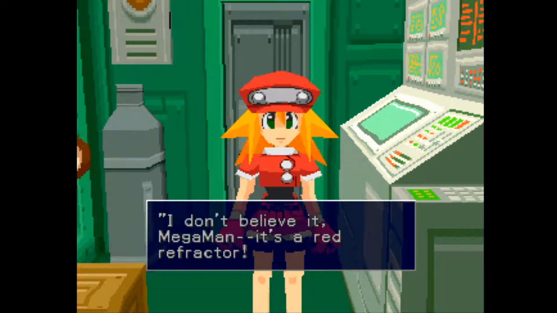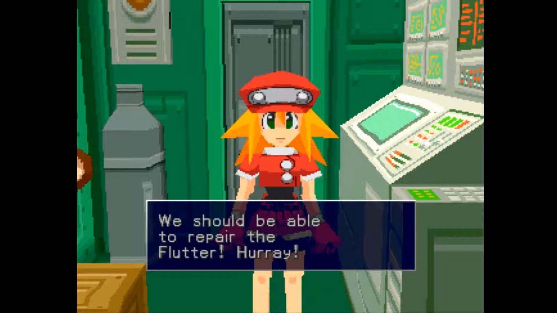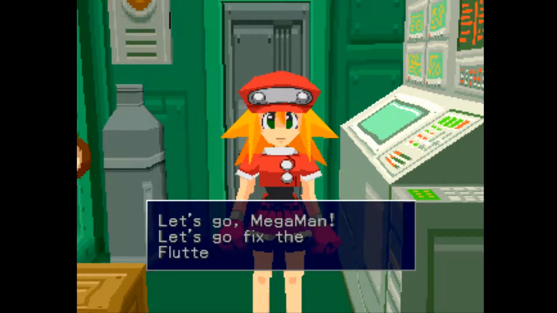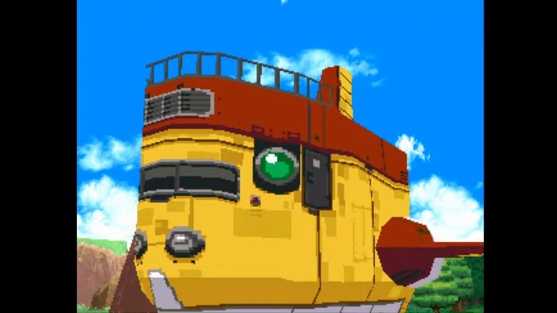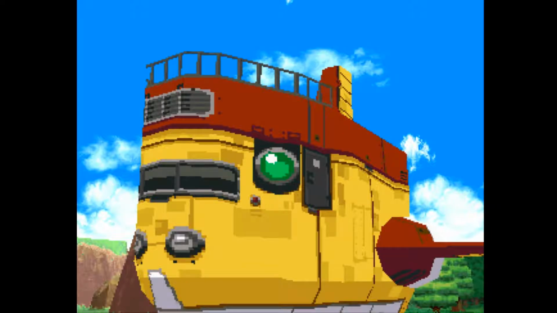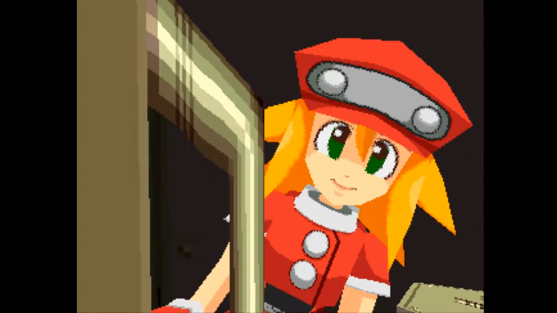I don't believe it, Mega Man. It's a red refractor. With this, we should be able to repair the Flutter. Hooray! Let's go, Mega Man. Let's go fix the Flutter. It's time for the Flutter to soar again. By the way, what happened to Grandpa? Mega Man, could you take care of the refractor? Okay.